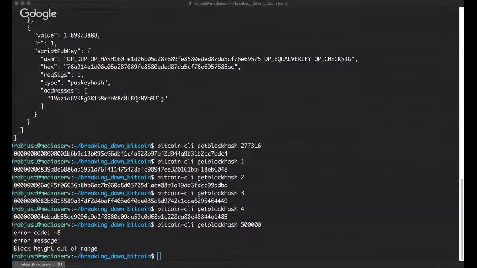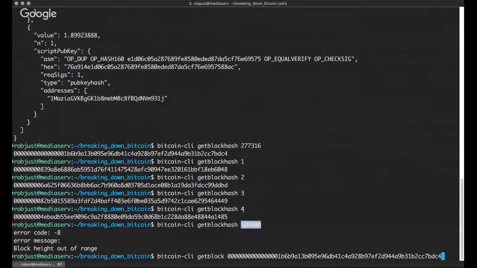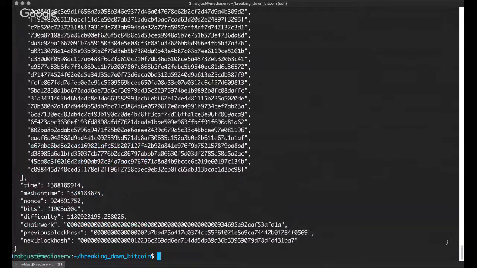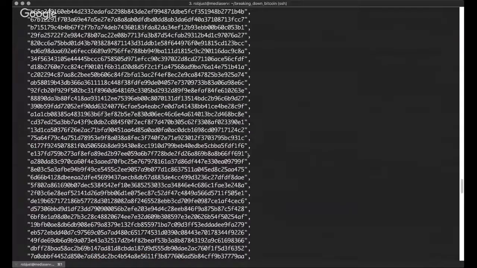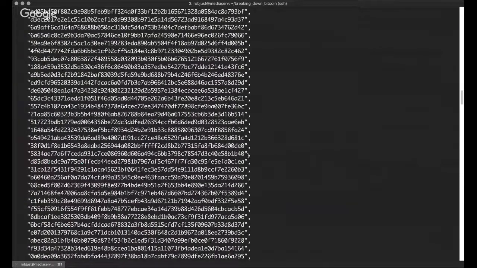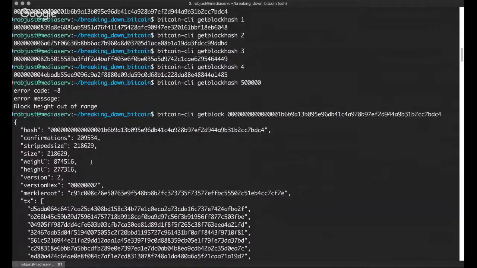Another command is to get the block, just getblock. So we're going to do that real quick. And then we're going to actually provide the block ID in this case. So instead of saying getblockhash 4, we're going to provide this number, which is the actual hash or the ID of that block, the hash ID, which in this case, when I do that, it gives us a giant list. I keep scrolling until I get to the top. And basically, this is the information from that block.